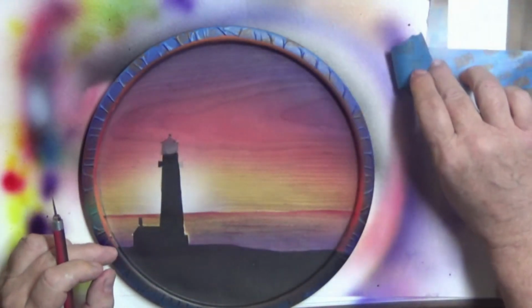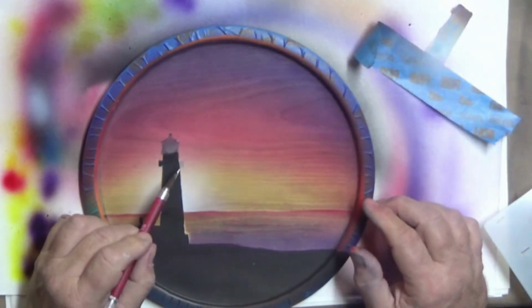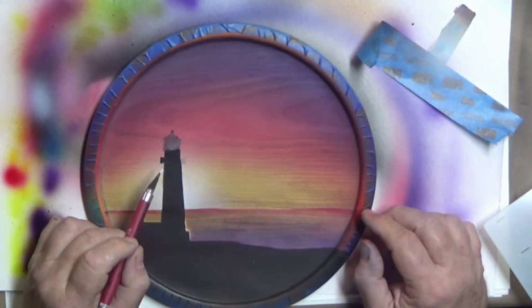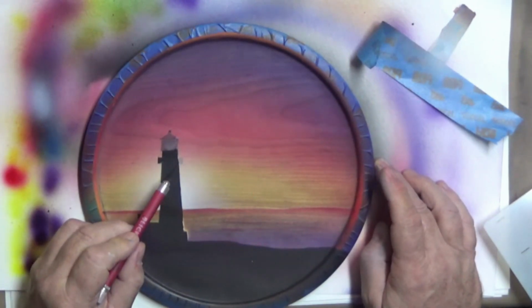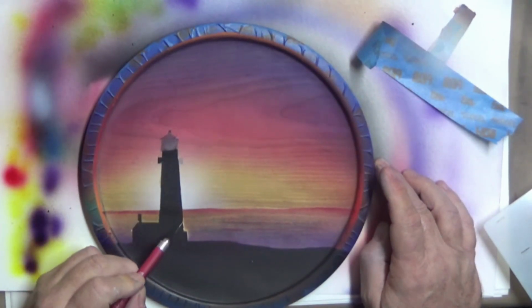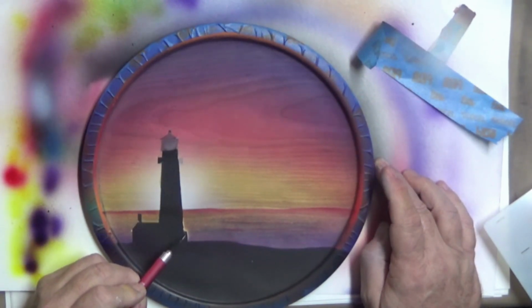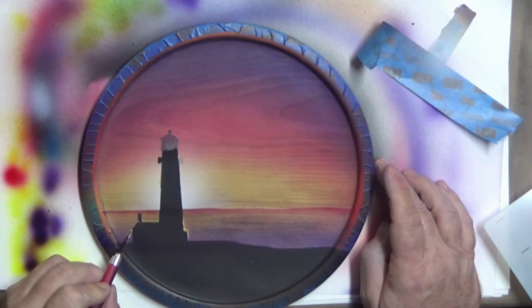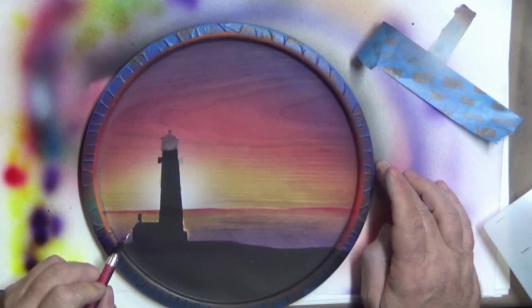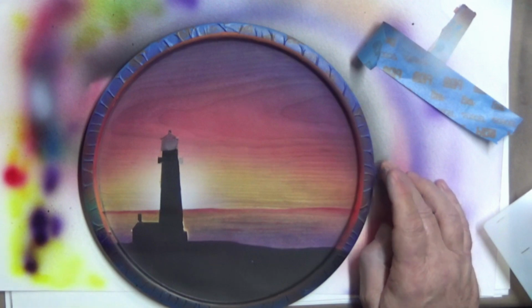Okay, so one thing happened here, which is this little flap of tape came out and it didn't get painted black. So that is a mistake. I have a little bit of a gap right in here that I have to fill in. That I'm going to call a little bit of a mistake. And you can see a little fleck right here. That's where the roof tore off. That's a little bit of a mistake.